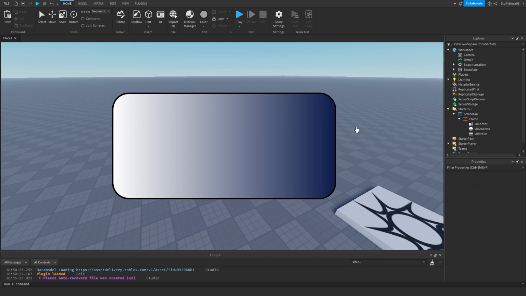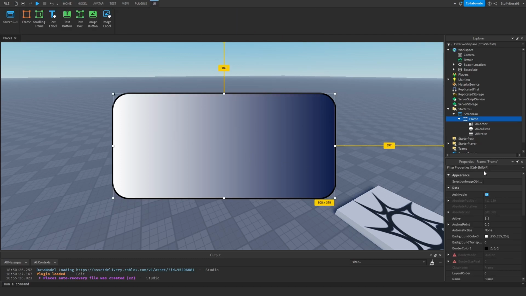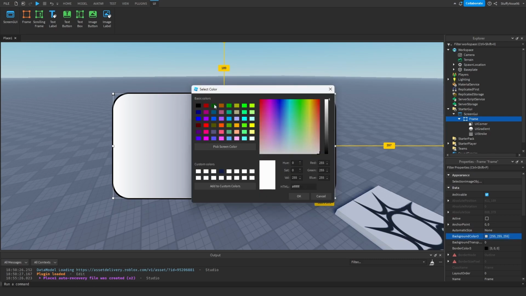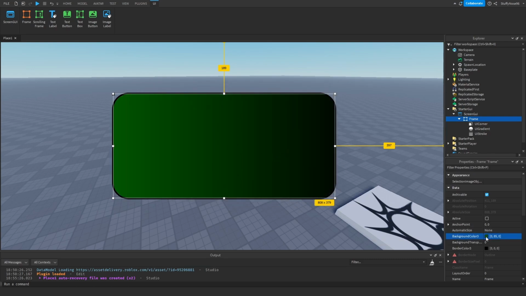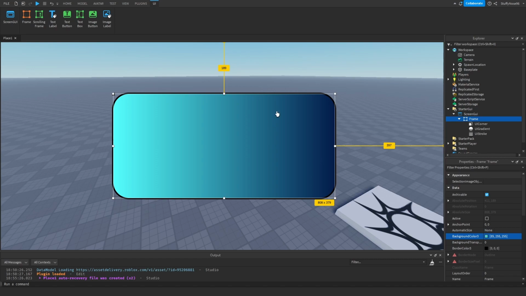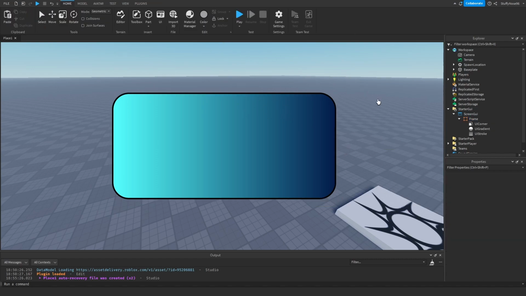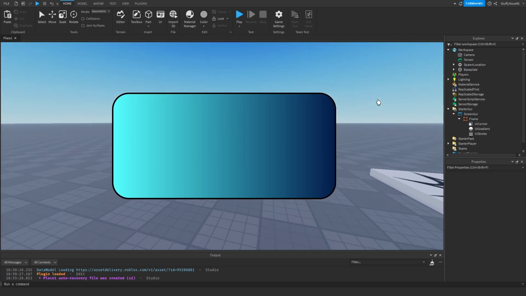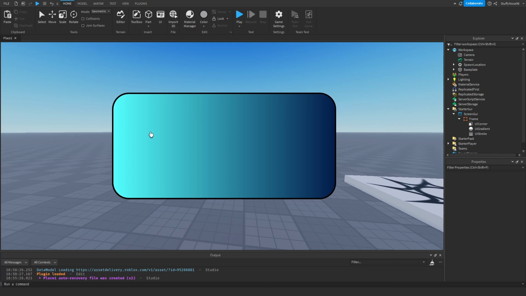I mean, you could probably make that work a lot better, but in the short that I just uploaded, which was the settings UI short, I really like how that turned out. Although I could have talked less depressed. If I were to make the background color of this frame something other than white, the gradient would stick. Why does it look like that? But yeah, background color, let's say I made it this. And yeah, you can have the gradient be whatever you want. And look how good that looks. Honestly, I really like how that looks. Actually, good color. But yeah, you have the dark slowly fading into the light.